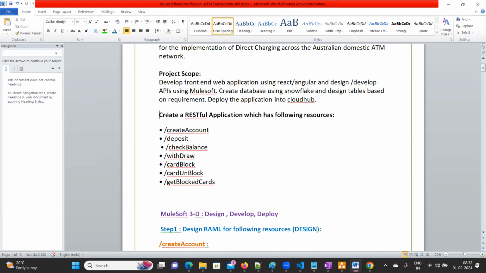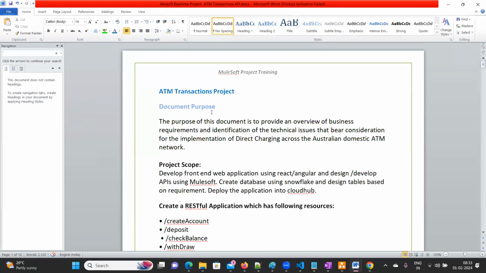So what is our first requirement? This document says to create RESTful applications. You know how to develop or design these APIs; as part of this course, you have already learned. How many APIs do you have to develop? In a single API, you can develop all these resource paths. You have to ask your technical lead or architect about that; the design and everything will come later. Today just understand the requirements.